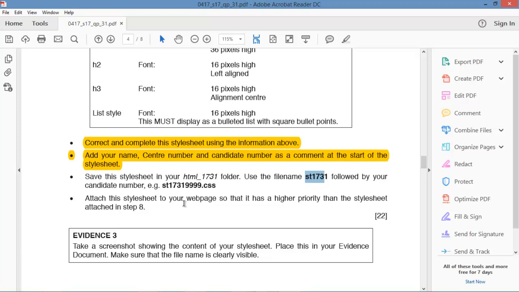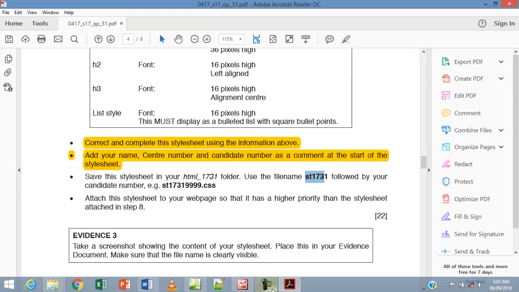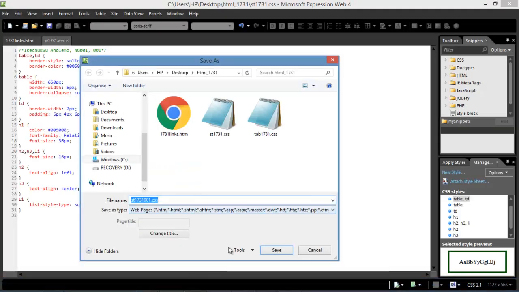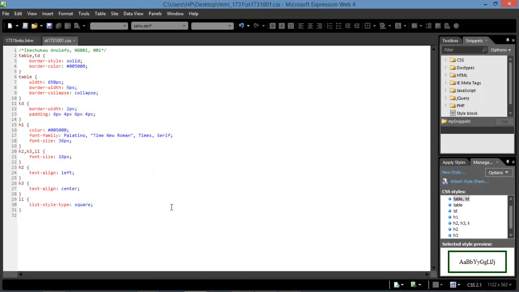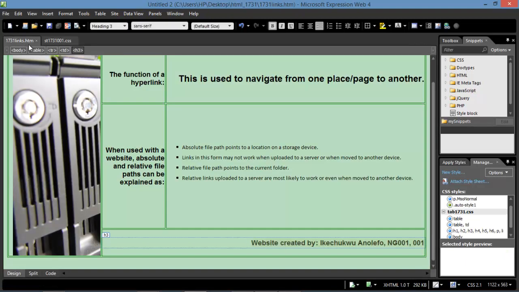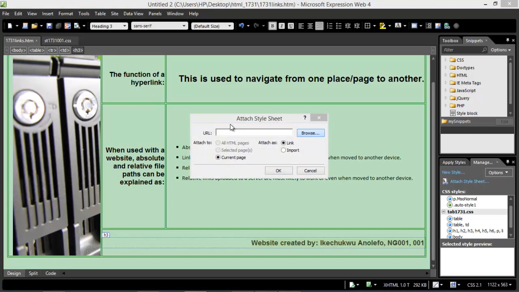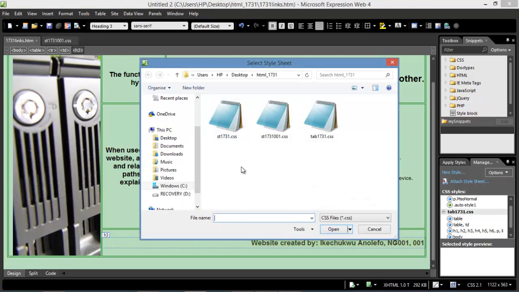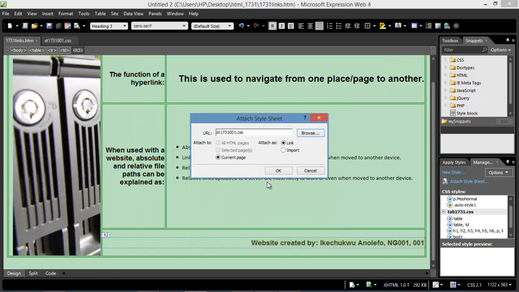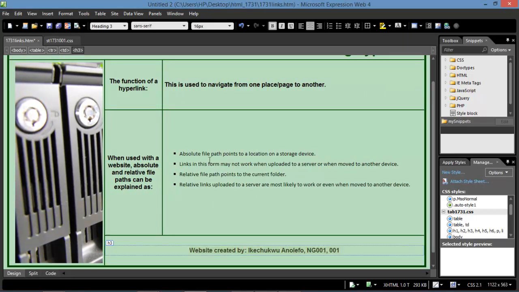Attach the style sheet to your web page so that it has a higher priority than the style sheet attached in step 8. All right, so I'll save this, and then I'll go back to my HTML. I'm going to attach that style sheet so that it has higher priority. Okay, that's good.